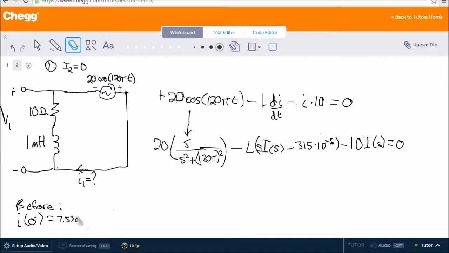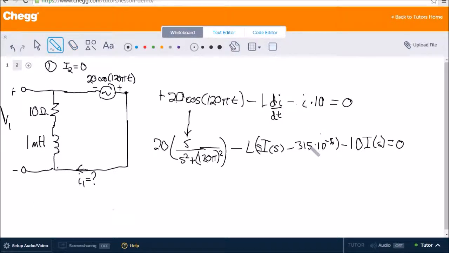Okay, so let me clear some space here. I know this looks pretty time consuming, what I've been doing so far, but keep in mind, solving the differential equation is going to be time consuming also, and you're still going to have that initial value that we just solved for, even if you solve it with the differential equations, because that's going to be your constant of integration. That's going to come into the calculation. So no matter what, you're going to have to do what we just did right there. So now our goal here is to solve the algebra for I and then take the inverse transform. So let's go ahead and do that.